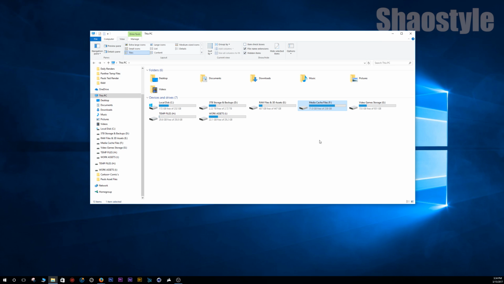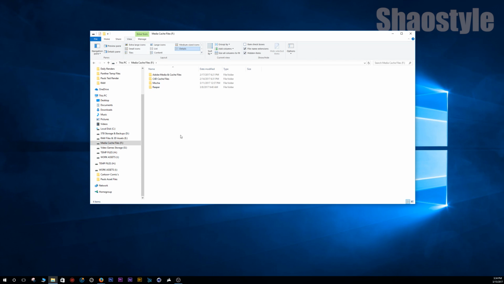So anyways, that's basically it for this video. It's kind of a little warning, so just a recap: it's definitely a benefit to have dedicated storage for your media and cache files, if you're able to. If not, create a folder where you're able to find them easily, so you can have access to them and delete them. But don't create too many subfolders, because then you could end up with corrupt files with too long names, and you're going to have a hard time deleting them.